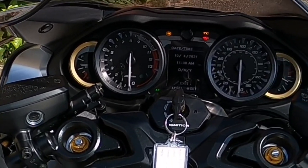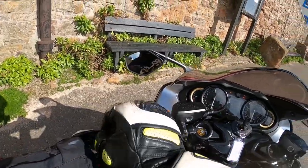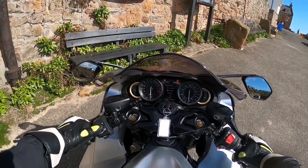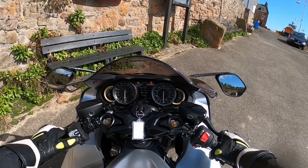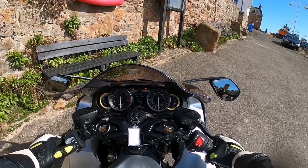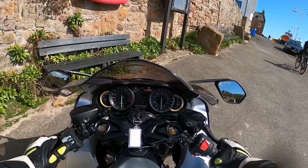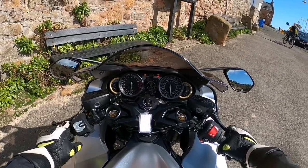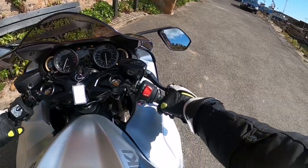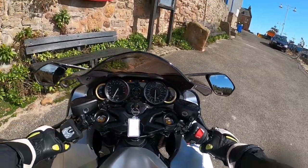We should probably look to get back. I'm assuming that is the time — 11:35. Mode, select — so use the mode button as a select button. 11:38 — done. Exit. Yeah, quite intuitive actually. Right then, let's go. Oh, that's not the start button — that's the start button. Oh, it's the cruise control! Cruise control is set. Interesting.